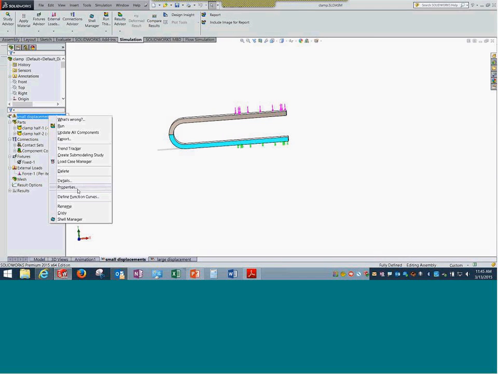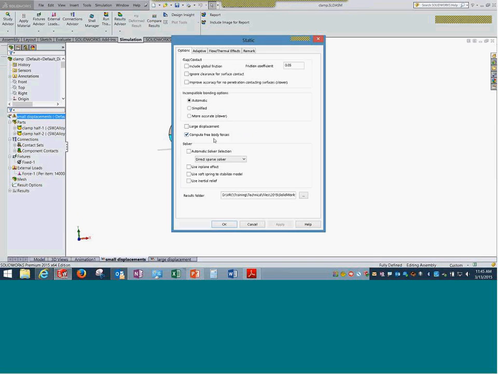Where did the large displacement option go? I missed out. So this option is not selected, okay? And the solution is done.